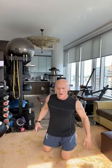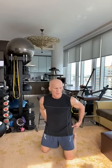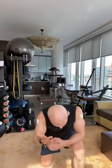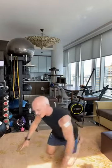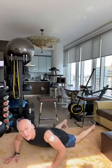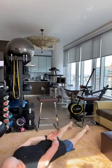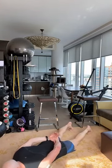Now, we're going to do something that I love that I haven't shown you yet. They're called handcuffs. And the whole idea is for any of us that have postural issues, particularly if we're on our computers all day, on the phone all day, not paying attention to retracting your shoulder blades. Watch this exercise. Very simple. I'm down here. Called handcuffs, because that's what I am right now.